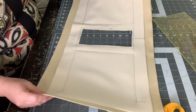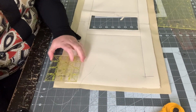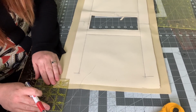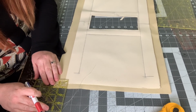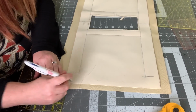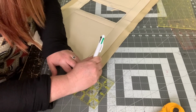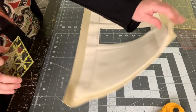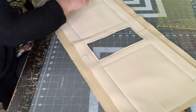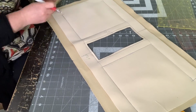Okay, so now what we are going to do is we are going to take our ruler on each of the corners of our interior panel here. We are going to put a 3/8 of an inch square. So just measure in 3/8 from the side and 3/8 from the bottom. And this is going to help us when we go to do our mitered corners shortly. So mark it on all 4 corners of that interior main panel, just like so.